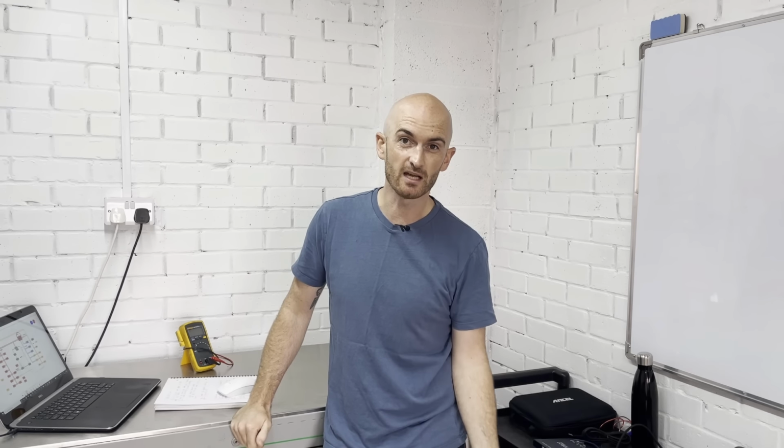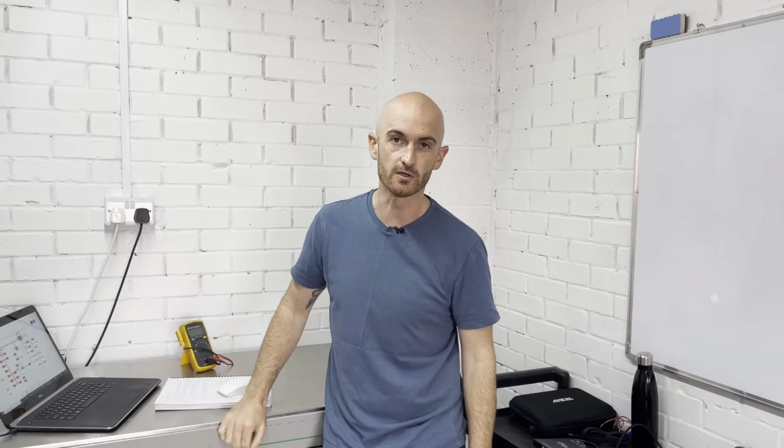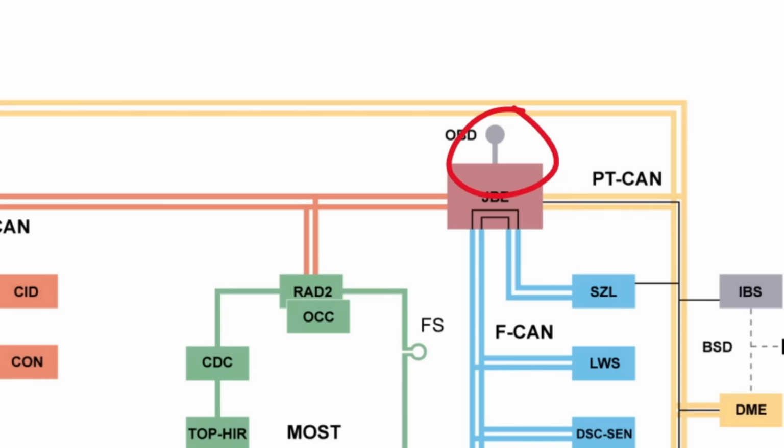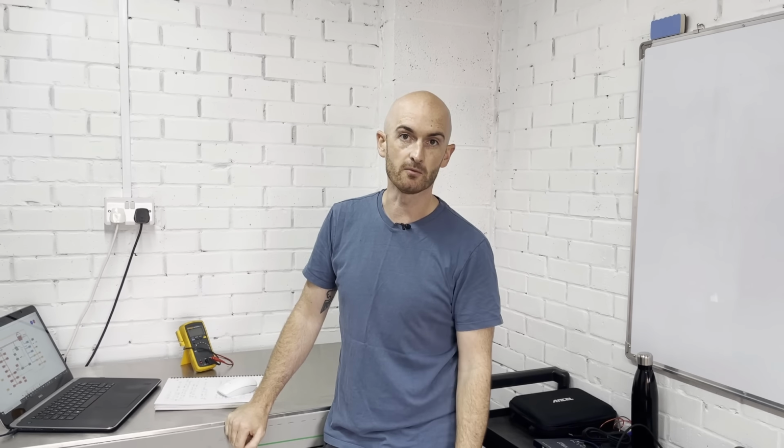You can see these breakout boxes that are available. You just plug it in and you can, you know, test each network. However, that's not possible on this car. We've only got one CAN network down at the OBD plug, and that is DCAN, so diagnostic CAN. So if we can plug into the OBD and speak to every module on that network, then we know it's okay. Let's go and see what we've got.